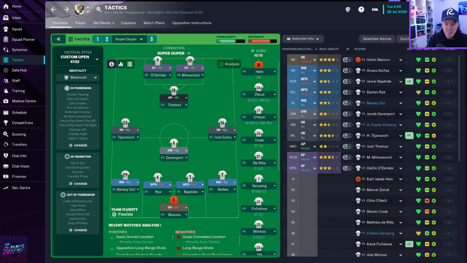Today we're looking at my new super duper tactic. You guys have been asking me for a little while now which tactic I've been using to get Dartford into the championship. I've taken Dartford from Vanarama South into the Vanarama National League, and then into League 2, and then into League 1, and now we're in the championship. So we had basically 4 back-to-back promotions.